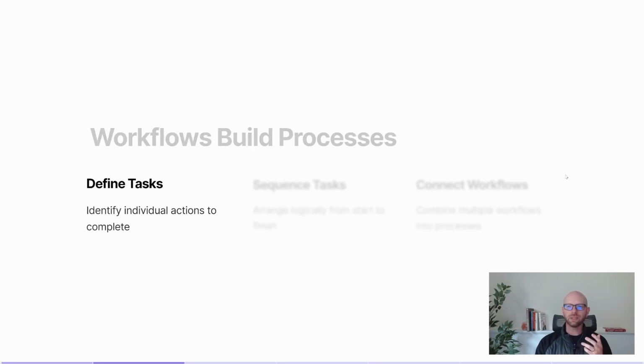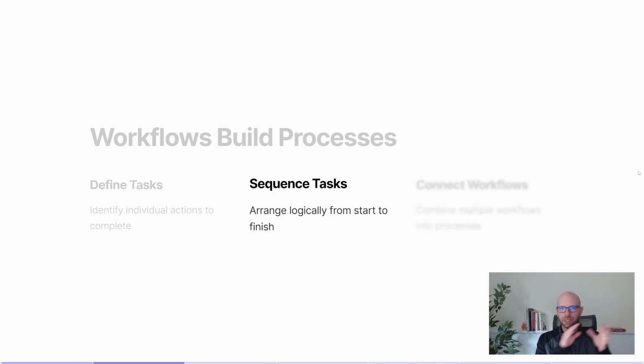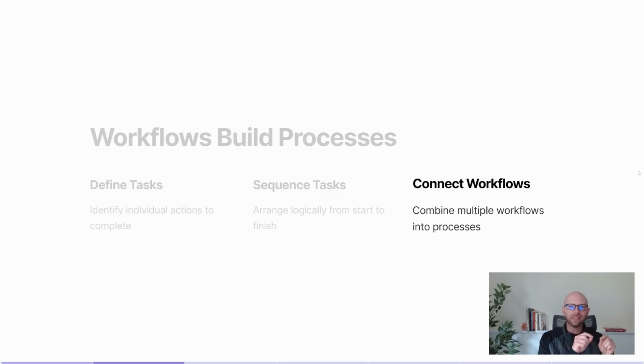And why do we look at it like that? Well, within a workflow, you'd want to define the individual tasks that are going to help you complete the action. Then you're going to want to sequence those together so that you have a nice logical start to finish for that workflow. And then that allows you to connect those sequences, those workflows, into a bigger piece of the pie, or piece of the puzzle, which is the process.